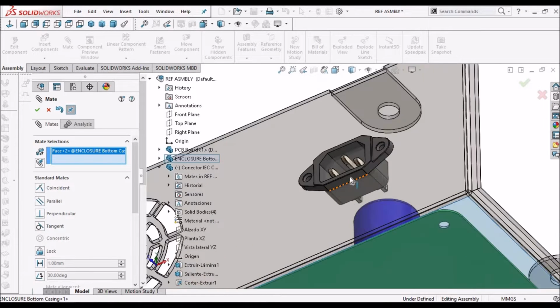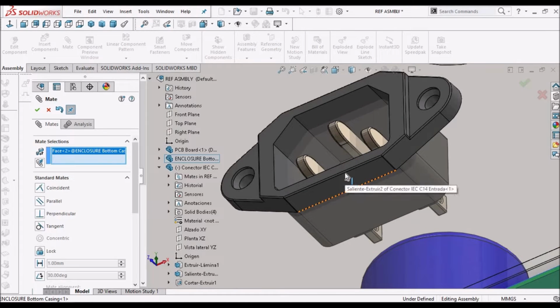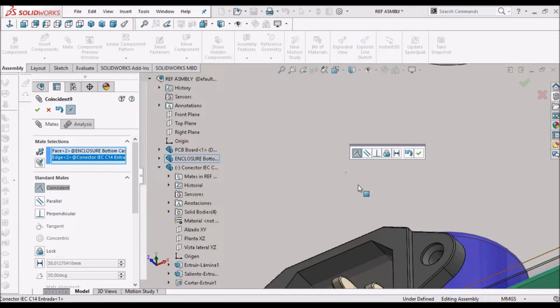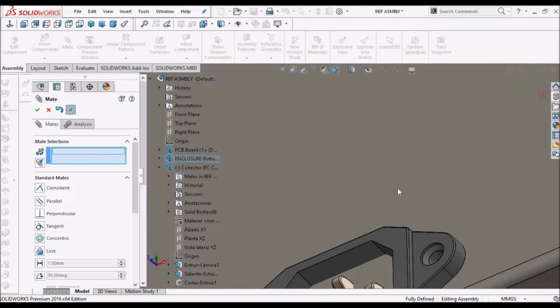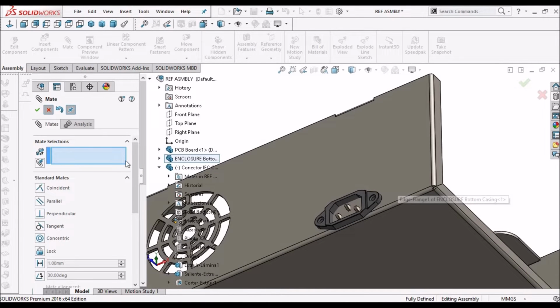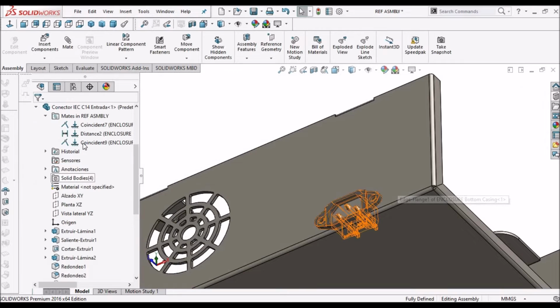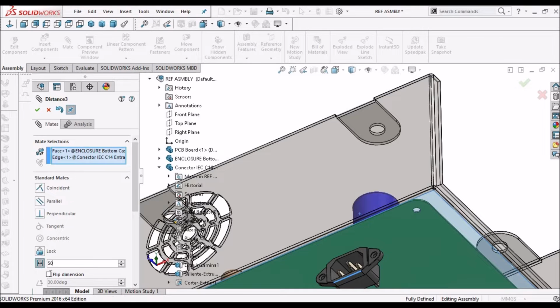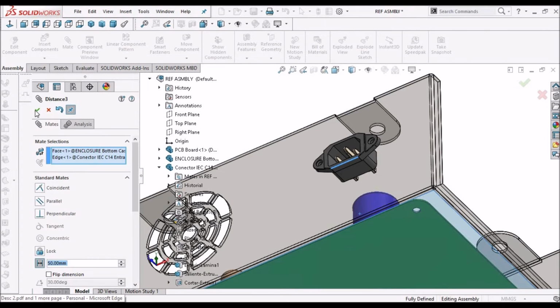This bottom and this edge. So we have to provide the offset distance of 50. Flip the direction. Say OK.